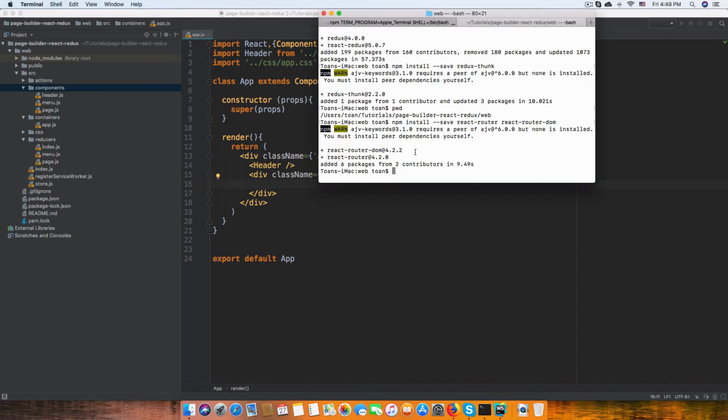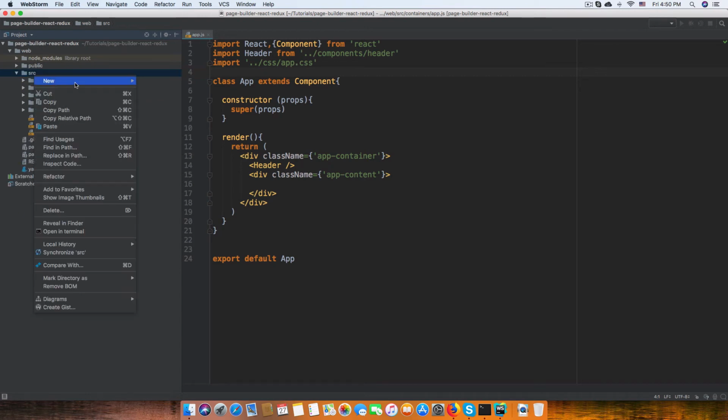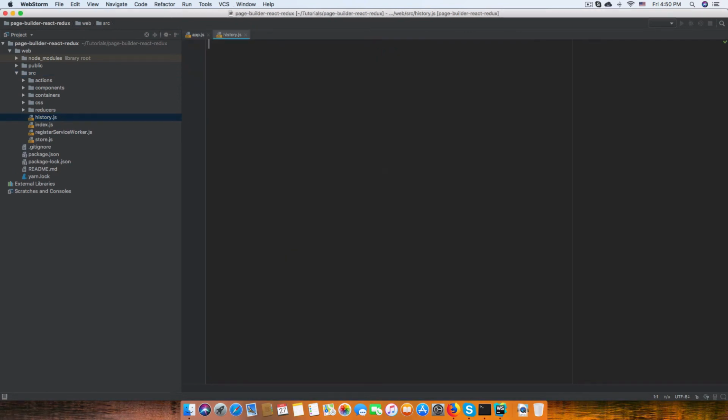We did install React Router DOM and React Router. So now the first thing, we have a store, and the next thing I'm going to create is a new history. So say yes, we import createHistory from history, and create router.